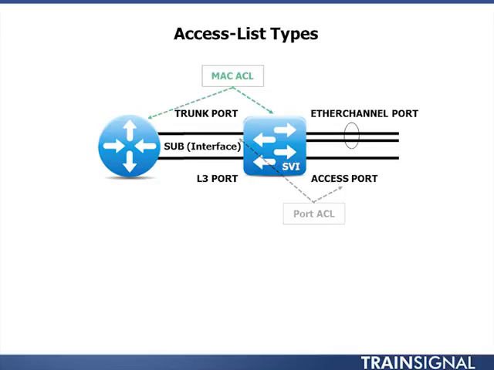Then you have MAC address lists. Remember, MAC addresses are the layer 2 hardware-based addresses that exist on switched LANs. They can be used on both routers and switches, and they can be used for filtering for 48-bit MAC addresses, but the syntax between routers and switches when it comes to MAC address lists is actually very different, so keep that in mind.